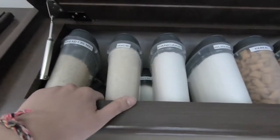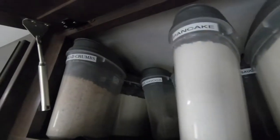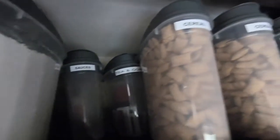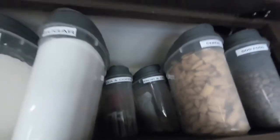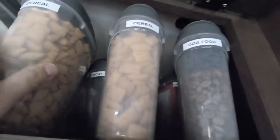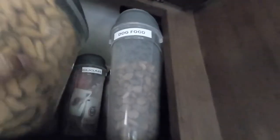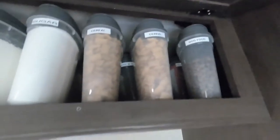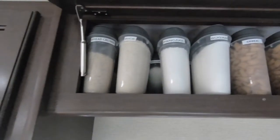just plastic bags. So basically here I have breadcrumbs, I have rice, I have hot cocoa right there in the bag, I have flour, I have different sauces for biscuits, gravy for mashed potatoes, I have sugar, I have tea, I have a couple of these with cereal. In this case we're taking the kids' favorite ones. We have some spices there that are bigger and they don't fit my little one. I have sugar, I have popcorn, and I have dog food. The rest of the stuff we keep in a different area, but these are just my staples, and this is how organized my pantry is.